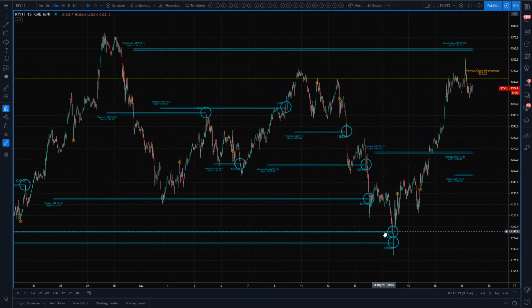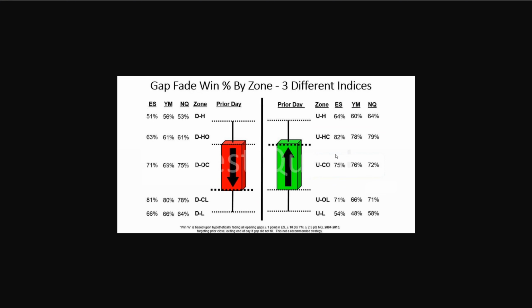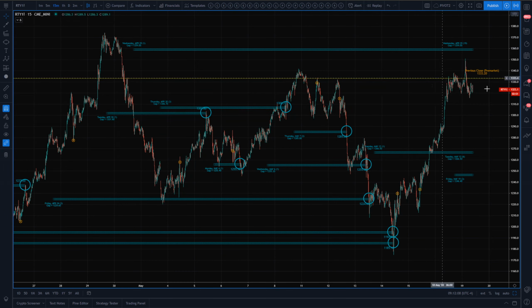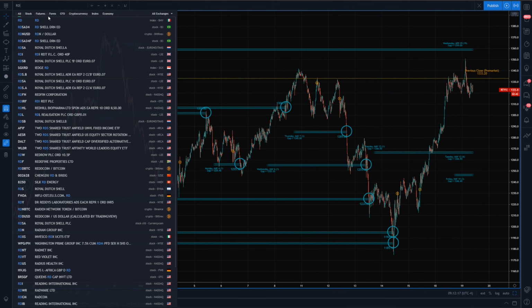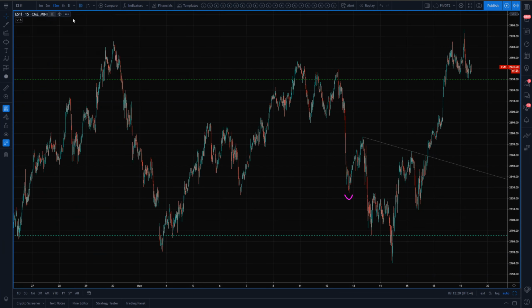What Gap Trader also provides, and I want to go over something next here that's really interesting that I've been doing for years. I am not sure about the accuracy of these percentages anymore because it goes to 2013, but I'm sure that they still have some validity. There is a probability of the previous close being filled, and in this case, this previous close right here, 1333.20, has some kind of... and if I, let's pull up ES now. Pull up ES futures, S&P 500 futures.